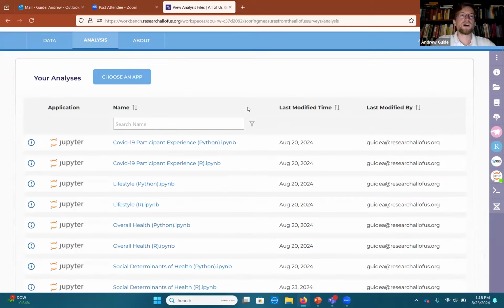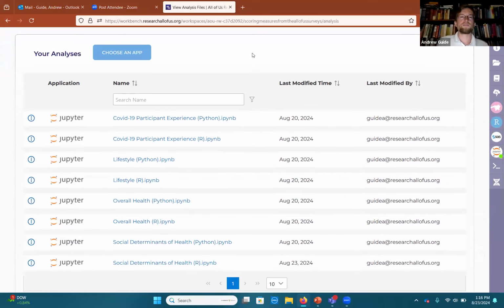When you actually go to the body of the workspace and look at the notebooks, you're going to see that there are 4 different surveys that we look at in All of Us. There are scales that exist in social determinants of health, overall health, lifestyle, and the COVID-19 experience. Today, we're going to just be focusing on the social determinants of health, but the basic structure and setup of the notebook that you see today will be almost identical to the remaining notebooks. If you can understand the SDOH notebook we go through today, then it is trivial to understand the rest of them.